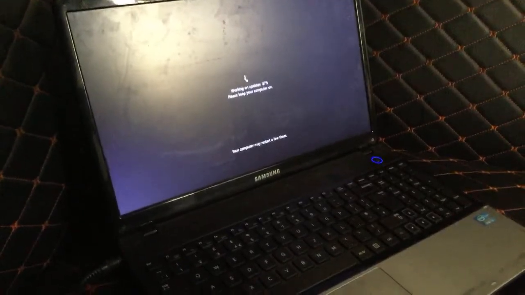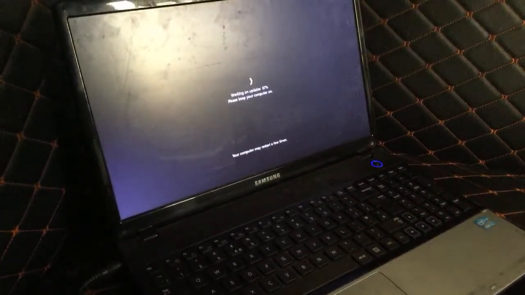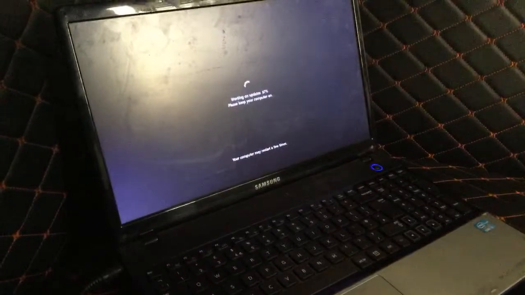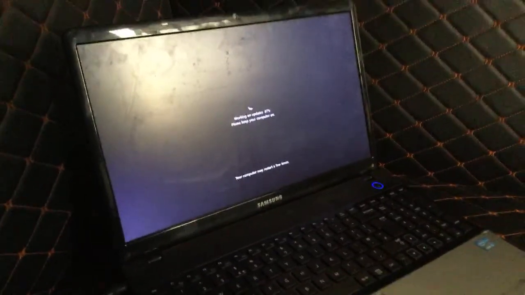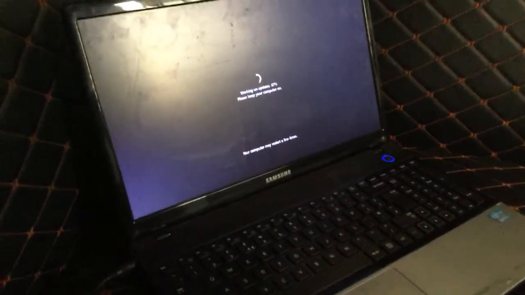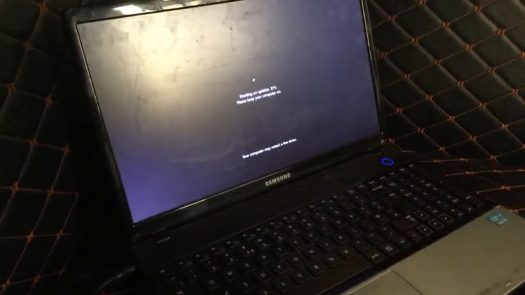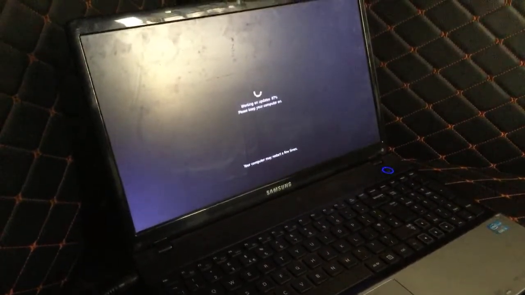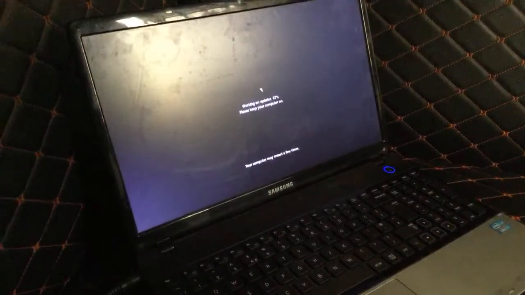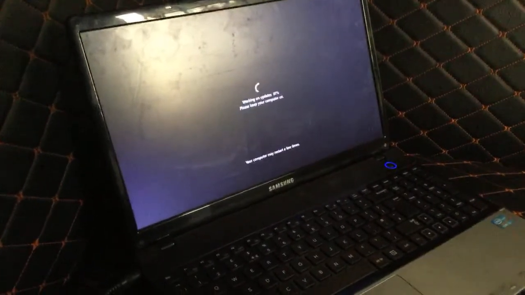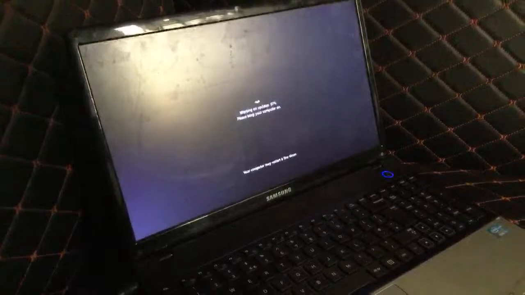And this is a Samsung ActiveBook series, those old PCs, 13 and above. So if you don't want to upgrade, you can try it and see if it works for you. And this has been a successful move.